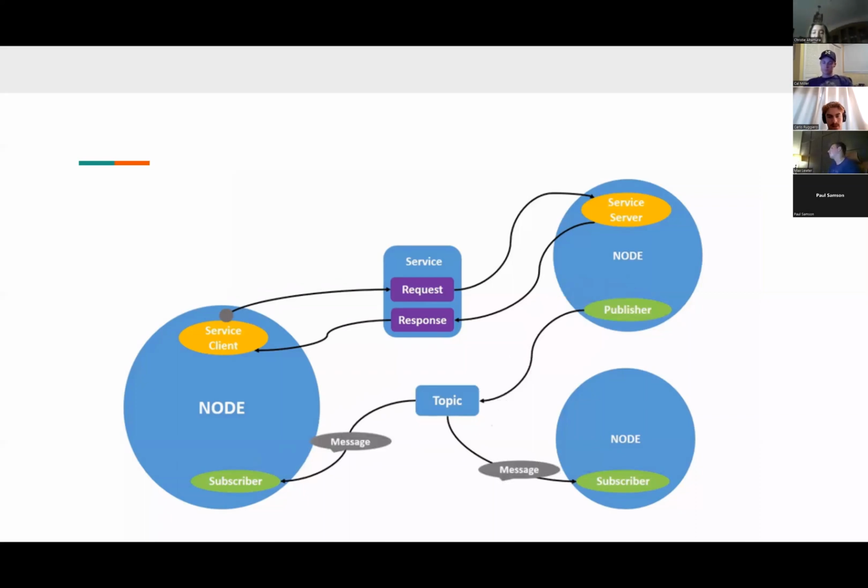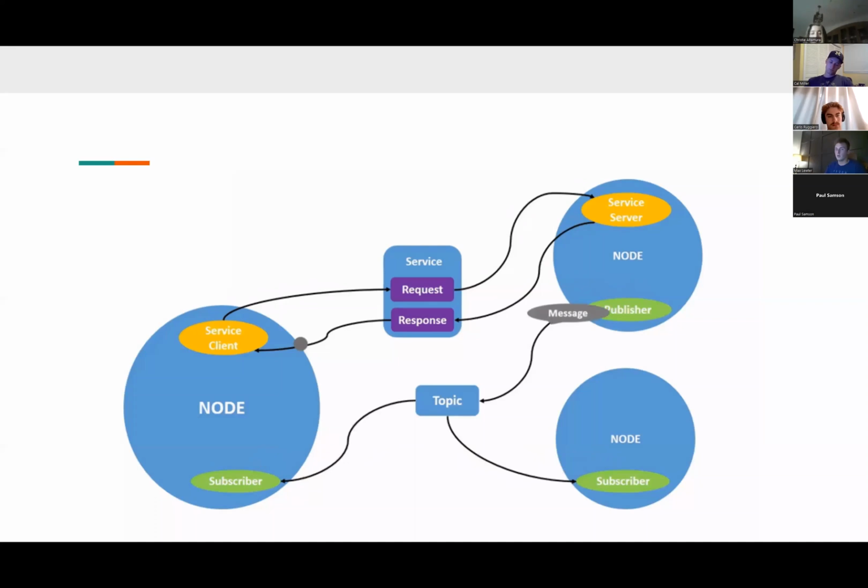Let me think. Currently, we have, I believe, 5 nodes that are doing things, although we haven't fully implemented everything. We don't have the hardware set up, so we're going to have a lot more nodes once we get down to it. Right now we pretty much just have nodes for the simulation. For example, there's a node that publishes the next movement, and a node that subscribes to that and tells the simulation what to do.